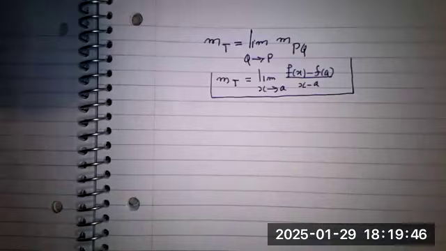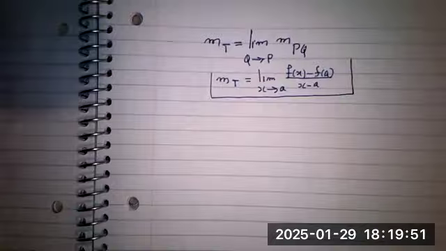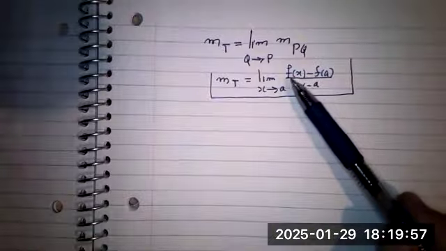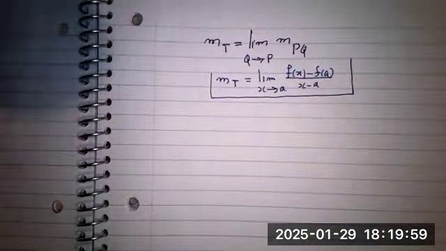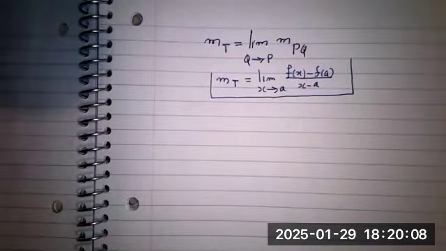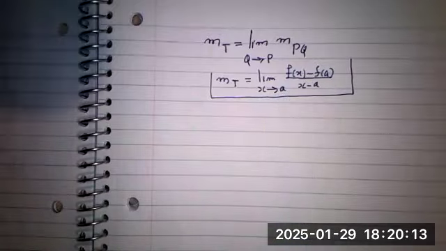But if you want to do physics, this quotient is the average velocity, where f of x is your position after t hours. So this quotient is your average velocity. But when you fix the a and you estimate it, it's not going to be average velocity. It's going to be the velocity at the time that you want to talk about. We call it instantaneous velocity.